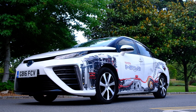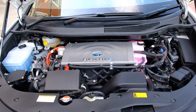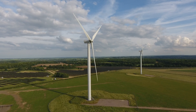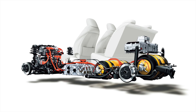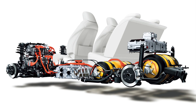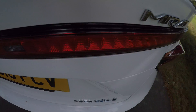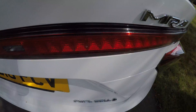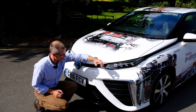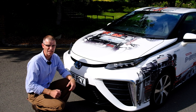An argument against hydrogen has been that it takes power to produce it, but it's actually almost the perfect fuel - it's already an industrial by-product, and dedicated production can be on site at the point of delivery so no transport is needed. It can be produced using local renewables or to soak up grid balancing surpluses, such as the 1.5 terawatt hours of power wasted in 2017 - that alone would make 27,000 tons of H2, enough to power 135,000 cars for 12,000 miles each. It may look incredibly futuristic with these multi-projector headlights, big vents, wings and angles, but this is pretty much standard fare for Toyota.